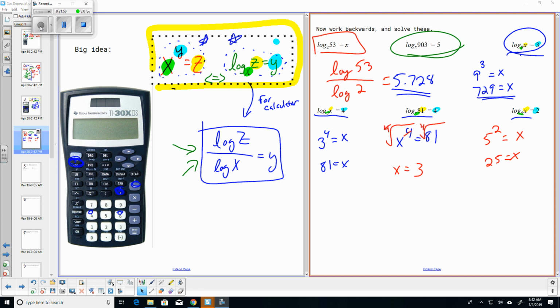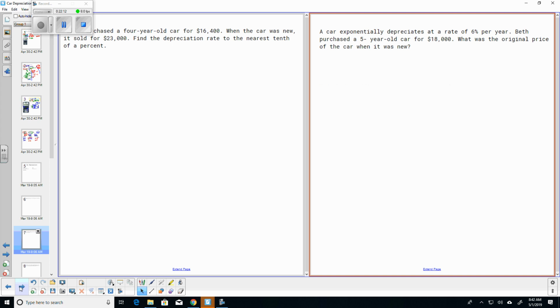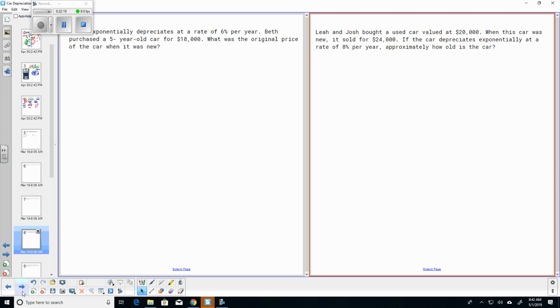So why did we do all this junk, right? We did all this junk to solve problems like, not that one, this. Yes, this. This is why we learn that concept. So this is on your car depreciation problem, and we might be bouncing around a little bit, but I want to show you why we learned it. So here we go. We're going to try this problem together, so that you have an idea of what I'm talking about, and then we'll go from there.